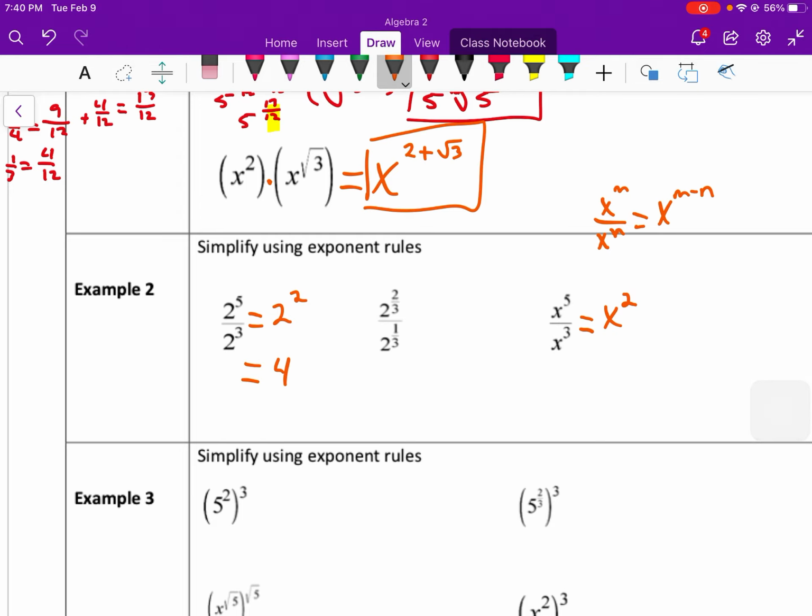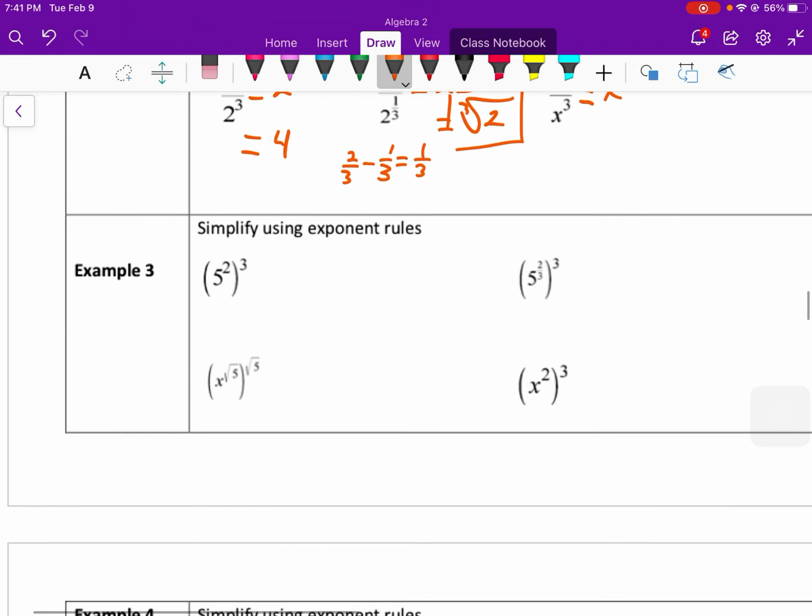So 2 squared will simplify to 4. We have a quotient with the same base, so now we're going to subtract. Here we are going to want to simplify, so I'm going to do it down here. 2/3 minus 1/3 is going to be 1/3. So what we have left then is the base to the 1/3 power, which can be written, since this is our index, as a cube root. I'm blanking on what it's called here, but this is what it would simplify to.